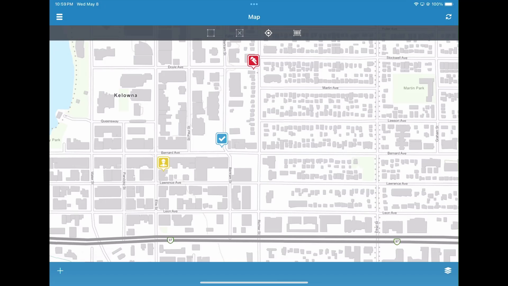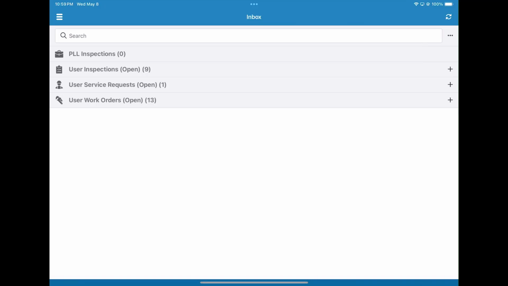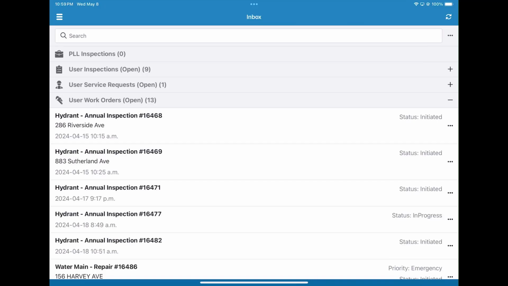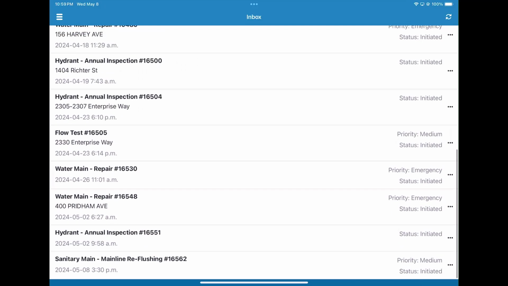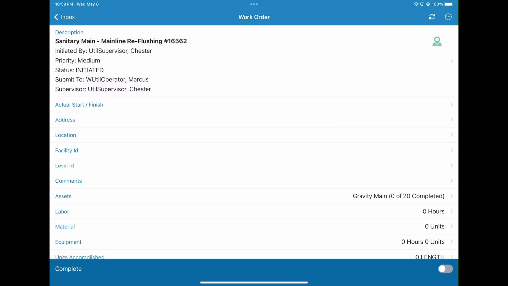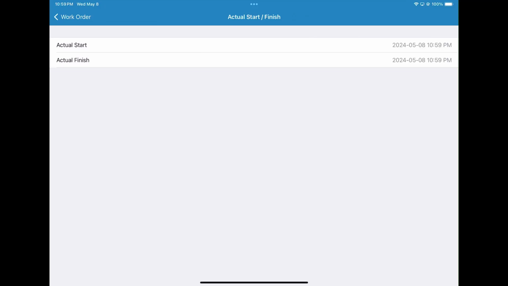Let's go ahead and open up our inbox on the top left-hand menu side and go to inbox. Let's expand the work orders to see all those assigned with this specific user. Go ahead and open up this work order that we just created on the desktop. So once we're on site, the first thing we're going to want to do is capture the actual start-finish time. So opening that, we'll just press start and it captures that timestamp. We'll also press finish again to capture the finish time. Let's go ahead and say it took till tomorrow at this time as well.